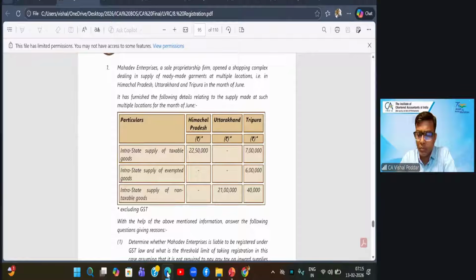Actually, Mr. A is registered at Delhi. He has a licensing office at UP, and if he has to sell through his agent or somebody at Delhi or UP, and it is a taxable supply, then whether that supply will be from UP or Delhi, since he does not have a fixed place of business.